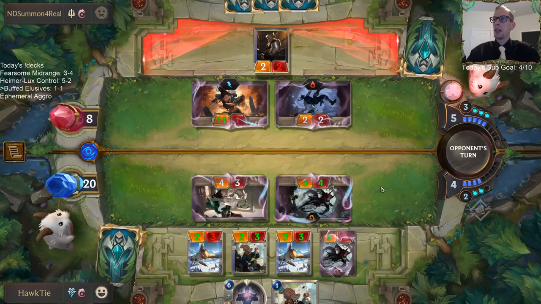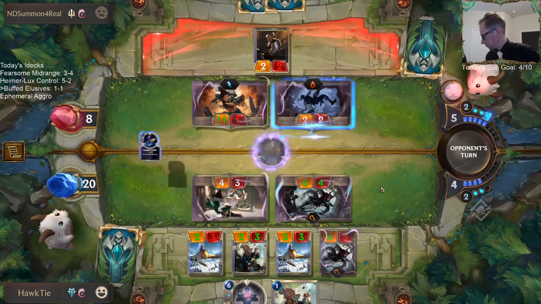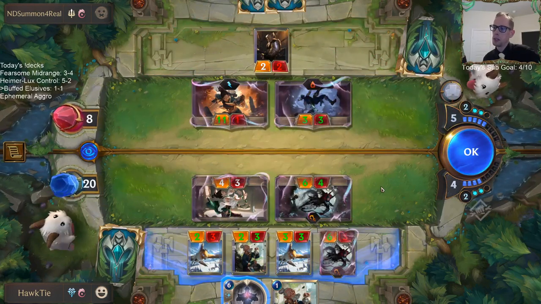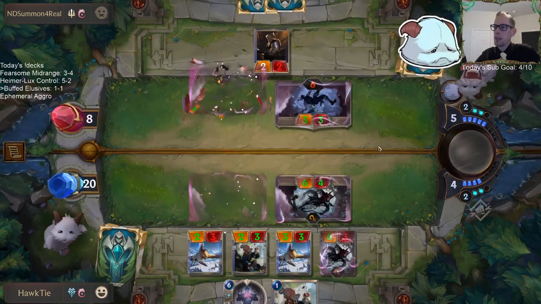All right, they got their 3 cards left. What kind of tricks do they have left? An ally +1/+1. Well, that doesn't save it.